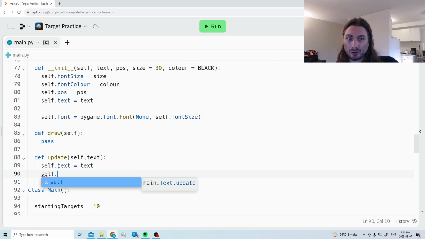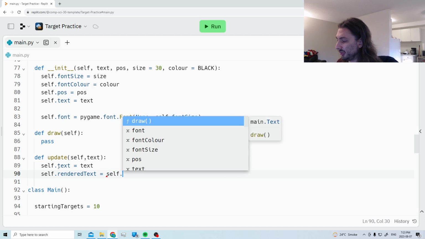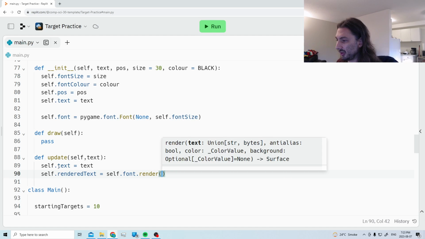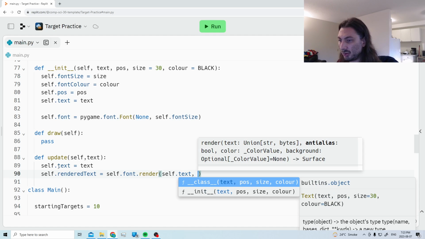So self dot rendered text is going to be using that font that we created. We're going to render some text. The text that we want to render is self dot text. The next thing that we want to do is... I forget what the second thing in render is.